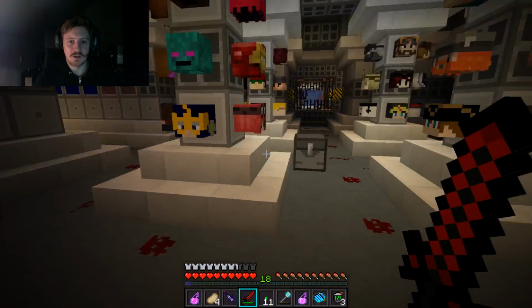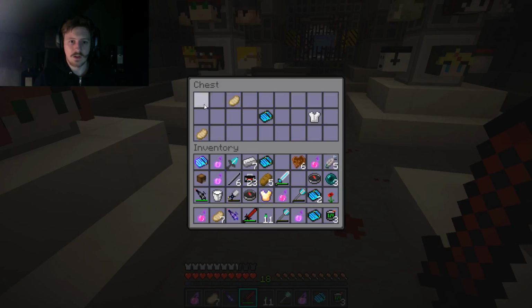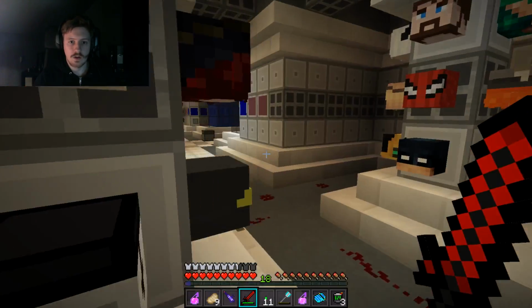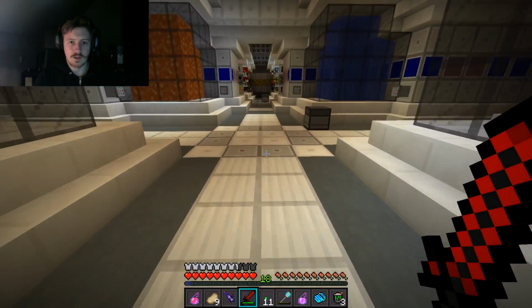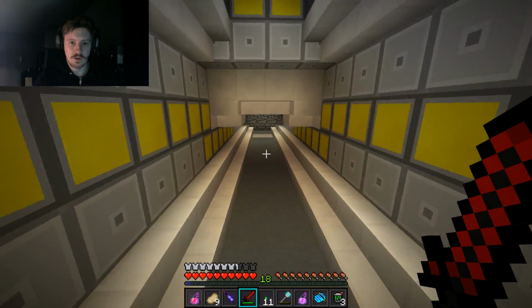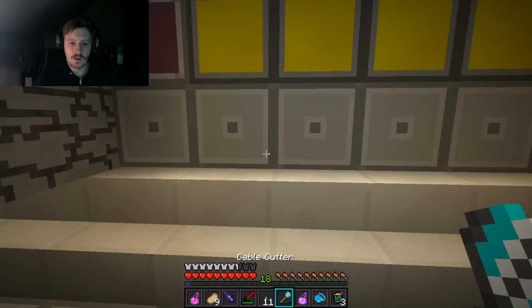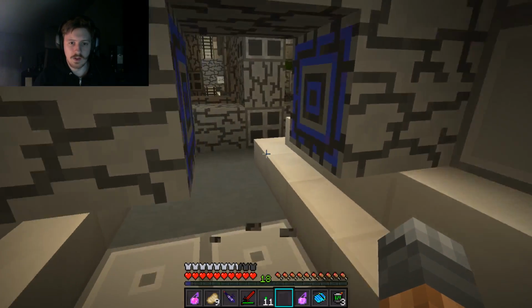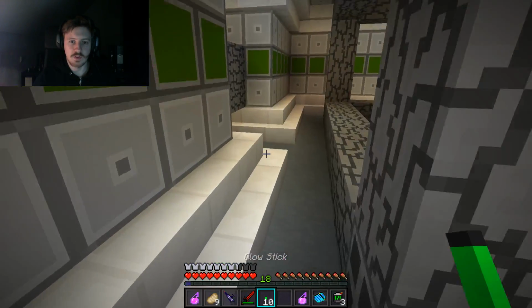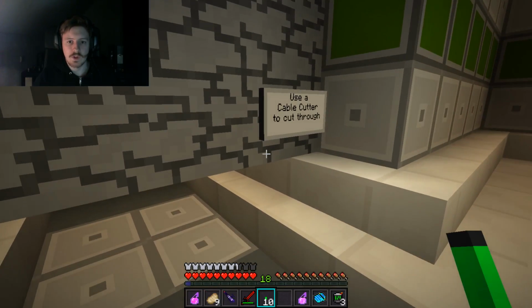Okay, this room, we never got an opportunity to check. Don't be afraid, I'm right here beside you. Another cloud. What is this? Hey. Yes, I can cut these cables. Alright. So now we are somewhere. There should be fuses in here if I remember correctly. Use a cable cutter to cut through.